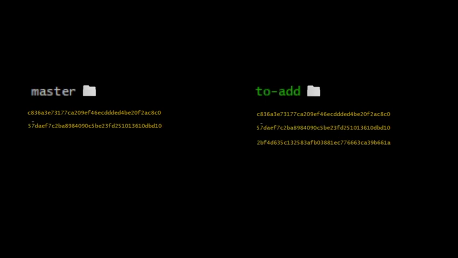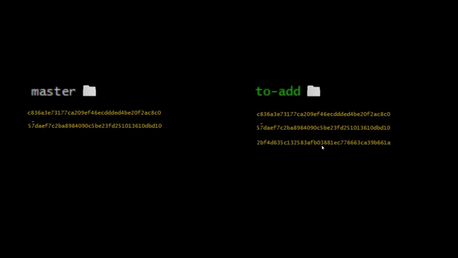Do you see? Here, to add branch is clearly made from this commit because everything after that is different. So to add branch was made from this commit. But when we use git rebase, it makes it look like to add branch was made after these two commits, and then this one's commit shows up. So that's all git rebase is. Okay, so it looks like nothing extra has been done. There's no merge commit, nothing.